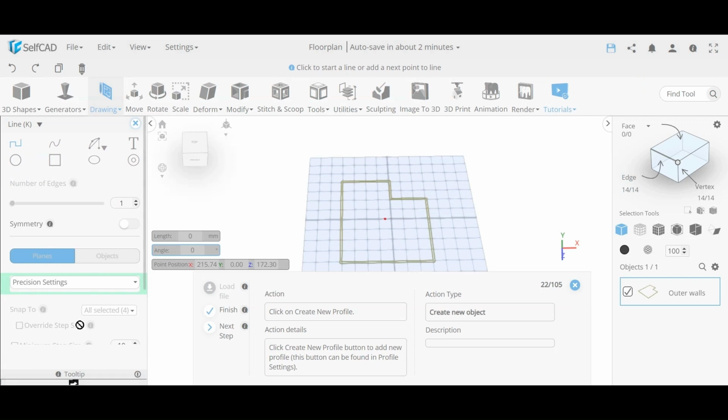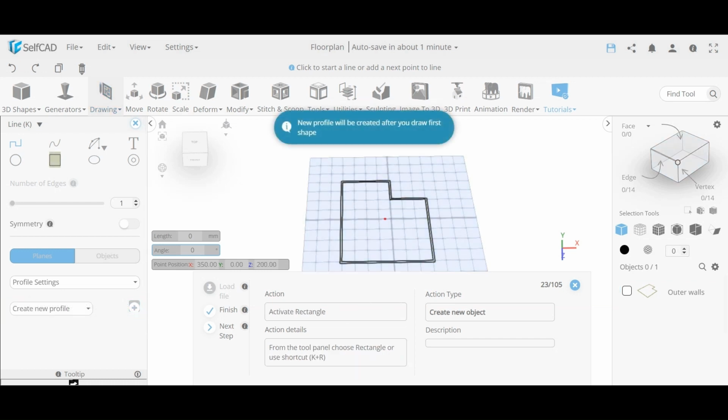Now again, this is for the purpose of teaching. It's going to show a few ways of doing the same thing. So the first thing here, we want to make a new profile and select a new profile. So it's going to go to this drop down and go to profile settings. In profile settings you have a drop down with all of the options, and it's going to use this option to choose click draw new profile.